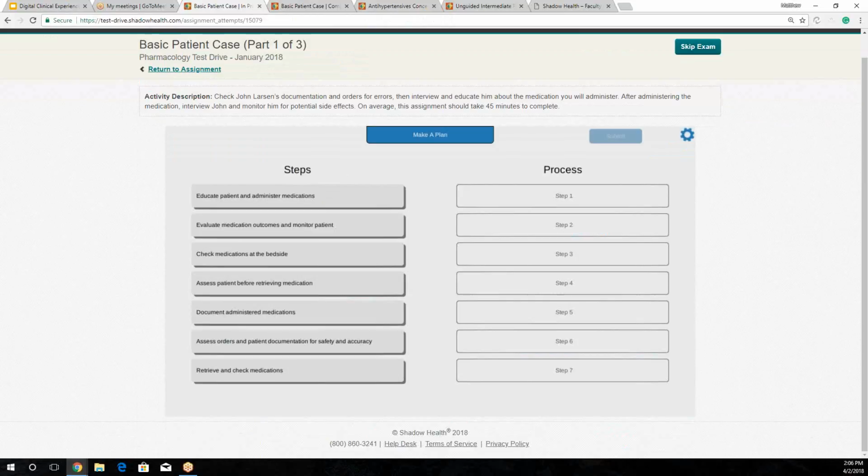So obviously you're familiar with these steps in the nursing process here. As we go through, this is going to be John Larson's assignment, as you probably remember. Before the students begin the assignment, they're prompted to create a mental model, which has them go through the different steps in the nursing process in the appropriate order. This interaction gives a structure that allows for the organization of different safety checks, and the student is able to drag and drop each step. Once they get these 7 steps in the right order, they're able to proceed with the initial step, which is assessing the orders and getting the patient documentation, and double checking those for both safety as well as advocacy.